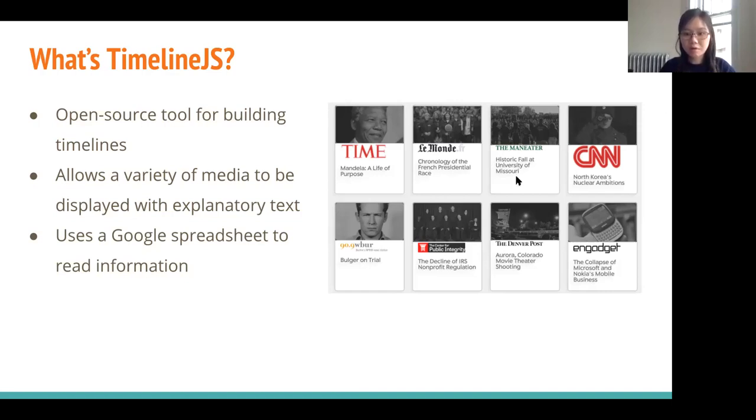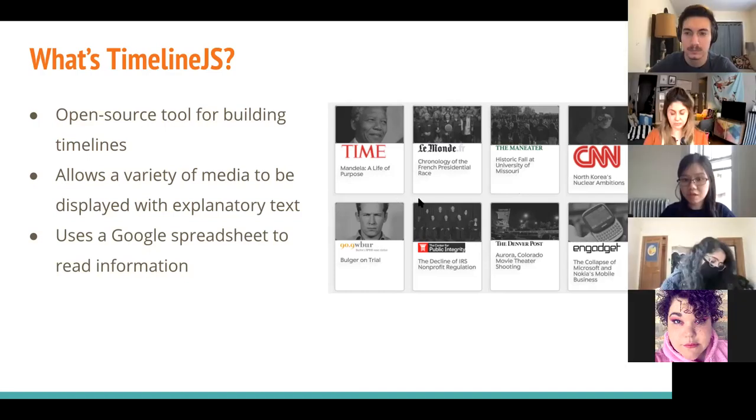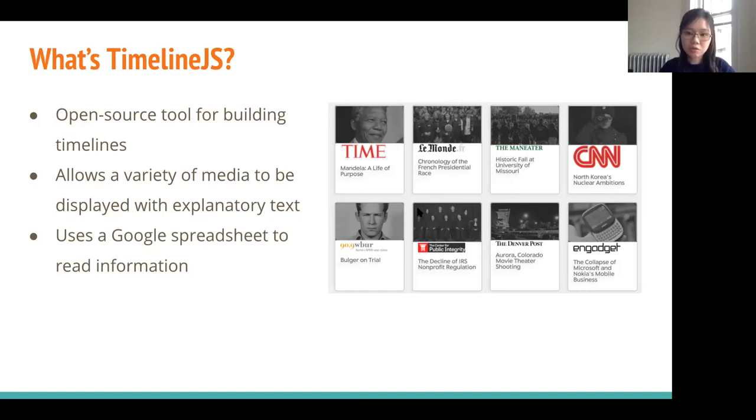Some examples of TimelineJS projects can be seen on the site, and I have a screenshot of it here. It has been used by news journals to illustrate certain people's lives. It has been used to illustrate an event. And for my own job as a sesquicentennial scholar at the Women and Leadership Archives, we are using TimelineJS to showcase events in student life that happened at Loyola over a decade. So there are many ways in which you can use TimelineJS, and it's a very nice and versatile tool.